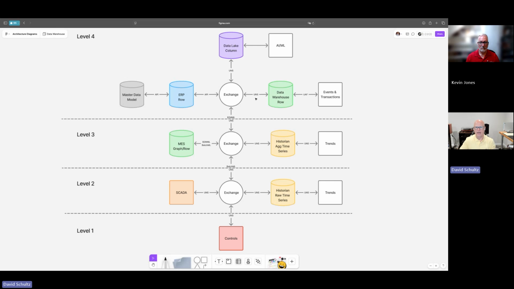So, a very high level, generic view of what's happening there, but that's why I just have this as being more UNS type information. It's going to be consuming both. It's either going to be the result of a routine that's running somewhere in an exchange, getting data from the data lake and dumping it into this data warehouse, or it's going to be something that is consuming time series data along with some MES type data, and then presenting that in a mechanism where it's a common view of the information that we can now present for other stakeholders within the business.